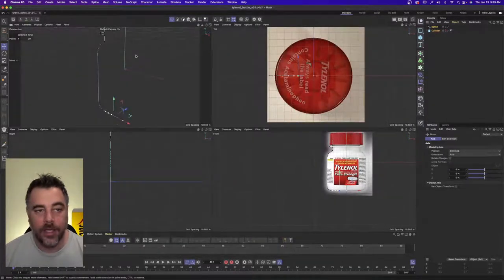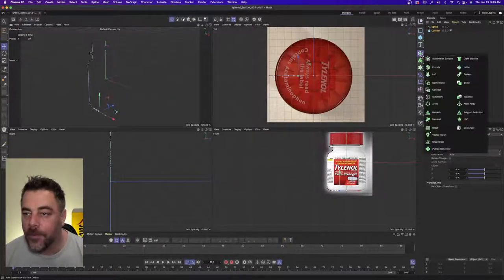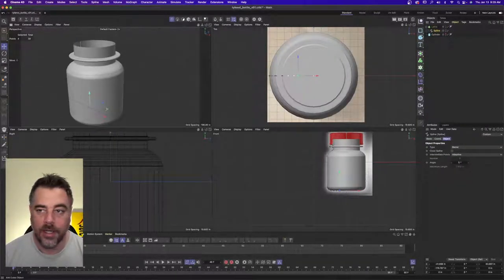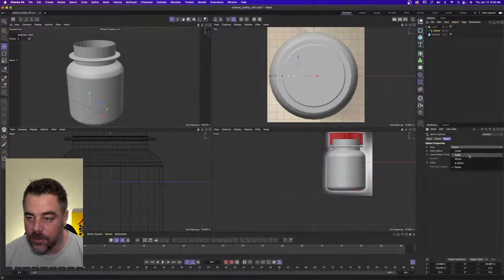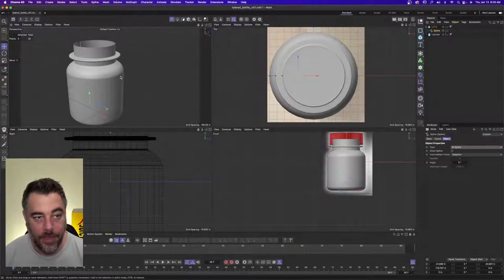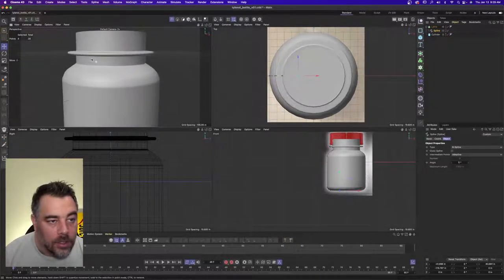Let's take a look at that and see what that looks like when I revolve it. Go into the lathe tool, zip it around like that. I like to turn these into B-splines just because of the way that I work to plot the points out there. Looks pretty cool to me.